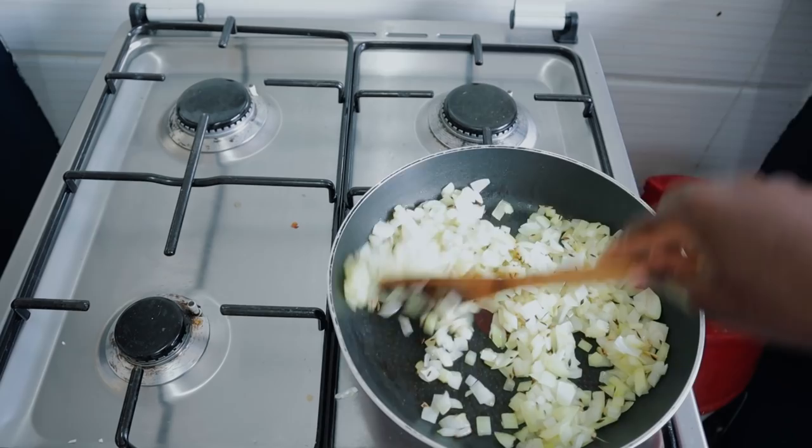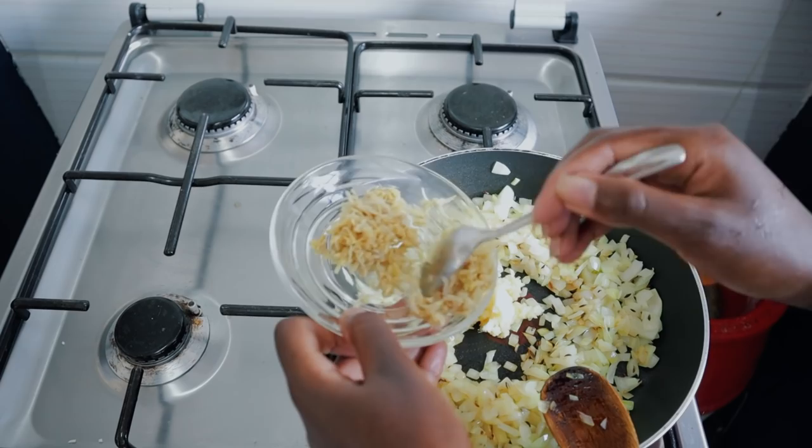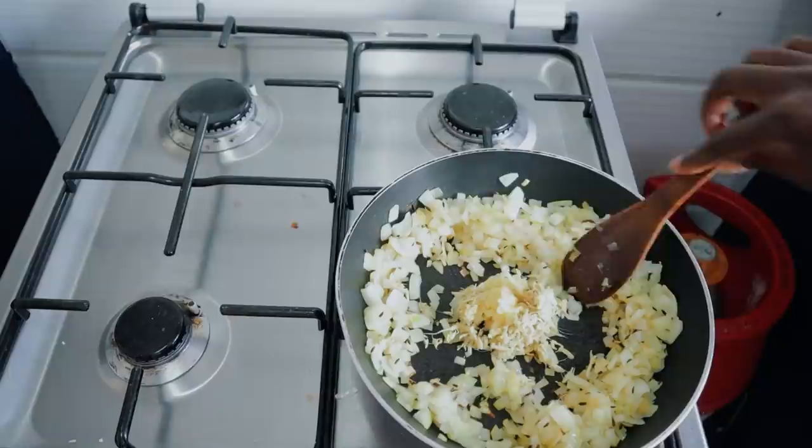So I added my crushed garlic as well as some of my ginger. I did not use all the garlic in here because we're leaving the rest for the sauce. Then I added in my ginger. This is grated ginger. Again, did not use the full amount, just half of it, because the other half is going to go into the sauce. All these flavors are going to come together in the end.